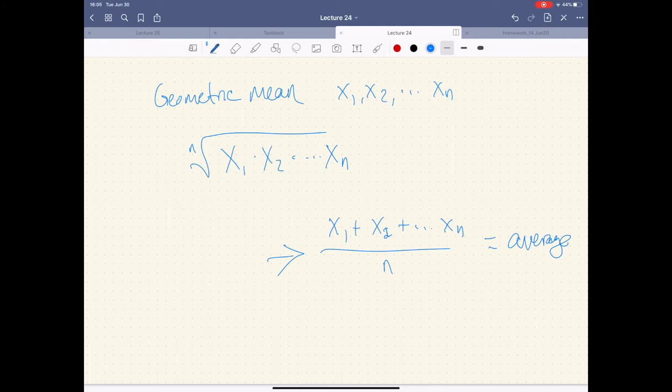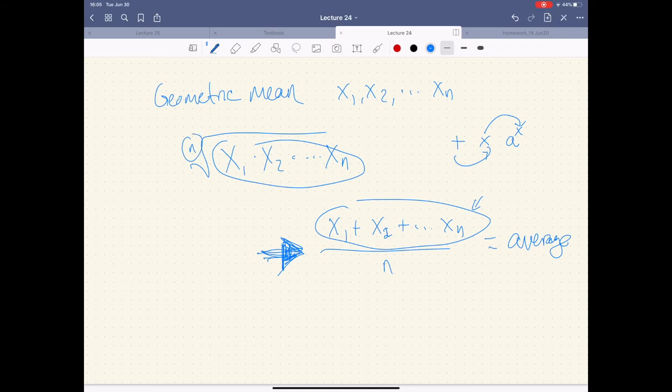Let's emphasize this a little bit more. There'll be a little bit of a math lesson here. I'm adding stuff and then I'm dividing. So recall our hierarchy of operations: addition, then multiplication, and then exponentiation. I'll just write it like this for now. But effectively, what's happening here is I've taken a sum of numbers and I'm dividing them, which is the inverse of addition. And for the geometric mean, I've taken the product of numbers, and then I'm taking an exponent of them. In fact, I'm taking 1 over n to break them up. So this is just a different way of assessing where things are.